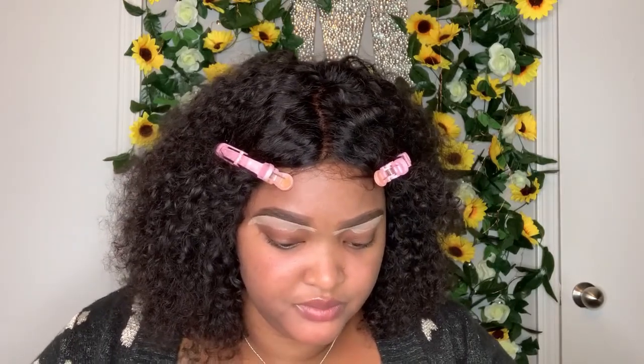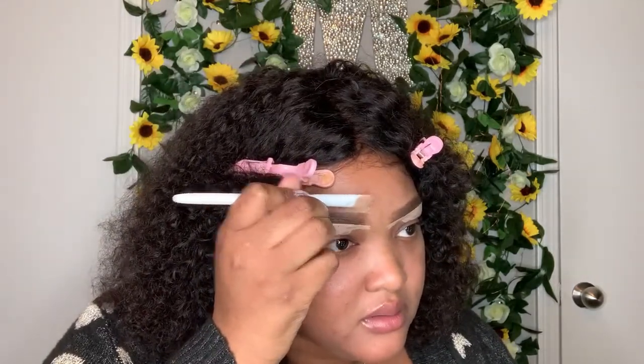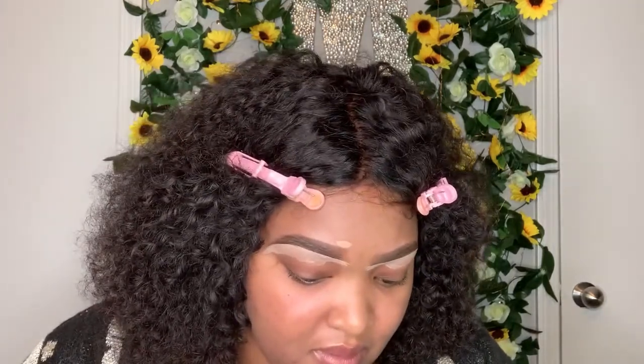And I'm just gonna spread that around a little bit, and then dab in there, kind of give it a little bit of swirl. Then see what that looks like and see if I can go at the top of my brow. Oof, child Lord. I ain't trying to do too much, and I might not even be able to. I ain't gonna lie.